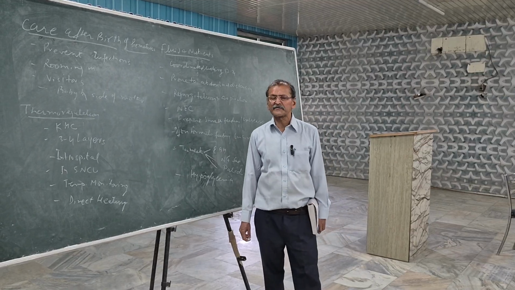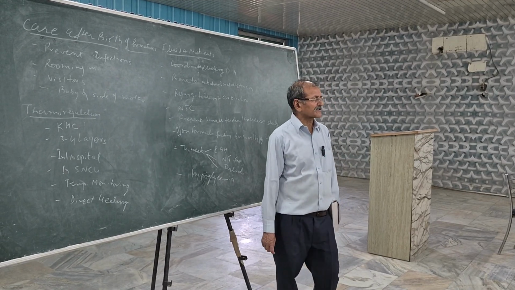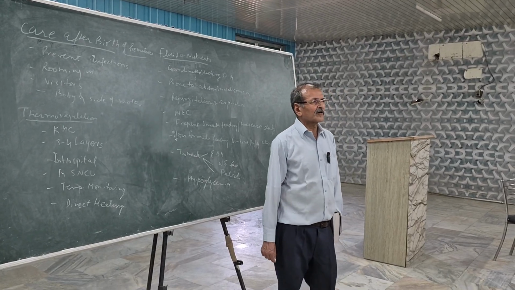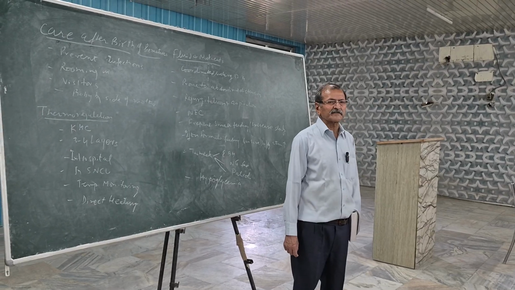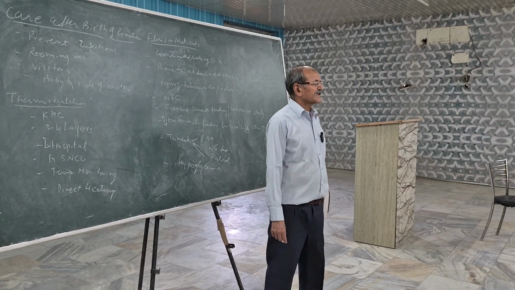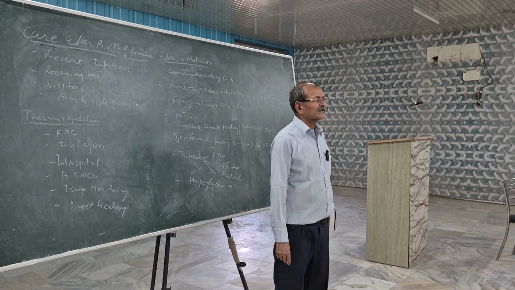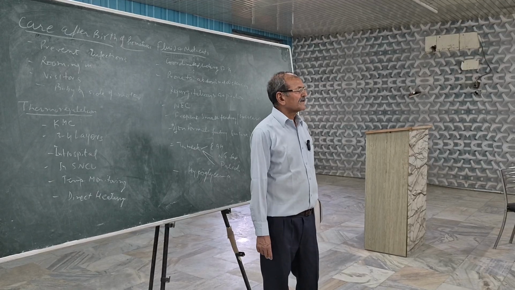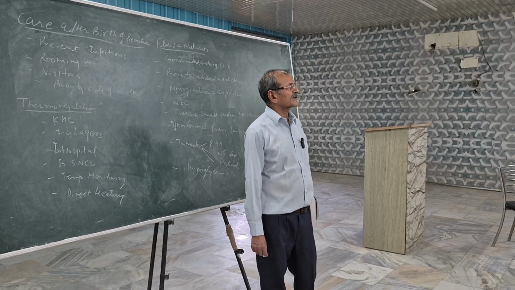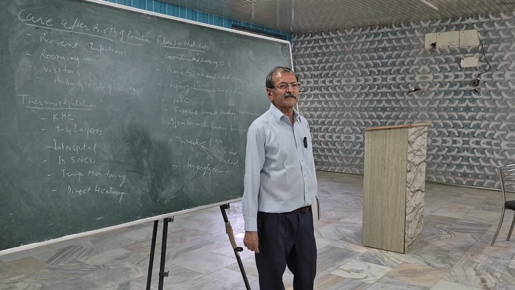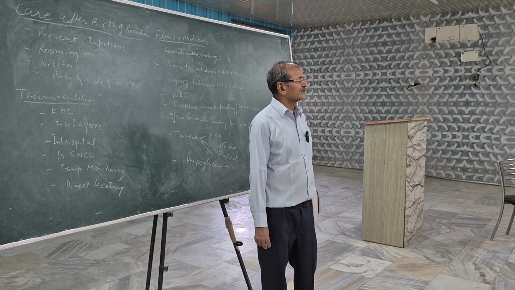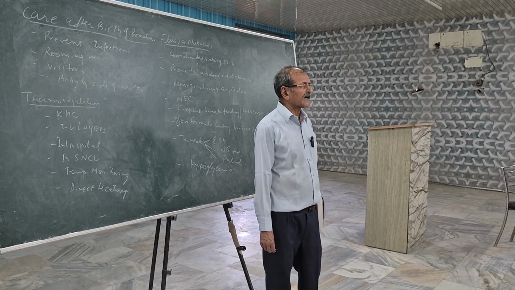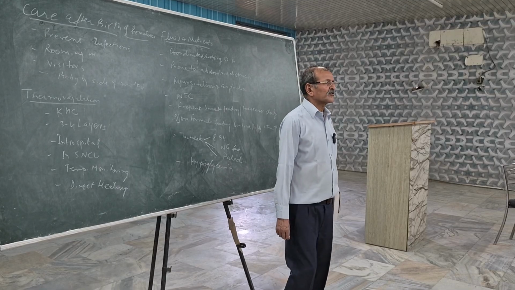Now the second important point in these children is thermoregulation. So these premature children have not yet developed the thermoregulatory mechanism which will keep their temperature at a constant level. So they tend to get into hypothermia. So the practice of keeping the fans at high speed and AC to make the room cool should be discarded, because when the child is born, the child is wet and he rapidly goes into hypothermia.